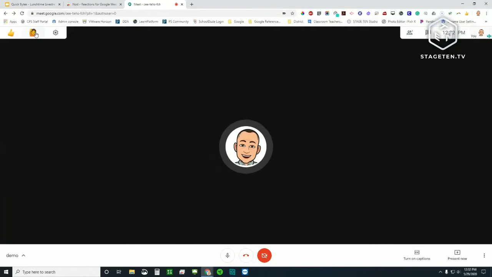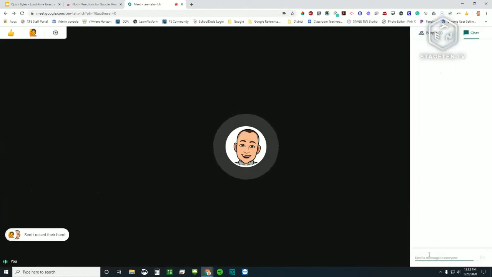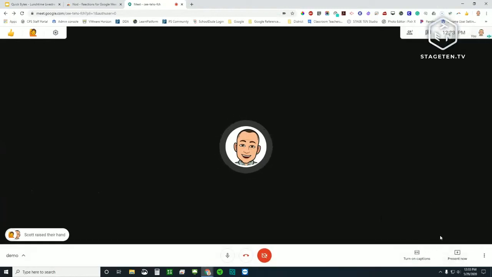As you move over to the left, you see the person raising their hand. If you click that during a meeting, you can see it says Scott raised their hand. This is good because it's that, hey, I know we are all muted, but I want to say something. Some people will use the chat functionality over here, and it pops up a little message in the lower right-hand corner. But what's nice about this raise hand feature is that it stays here in the lower left. It has not gone away, and it doesn't go away until the person clicks the X and clears it.